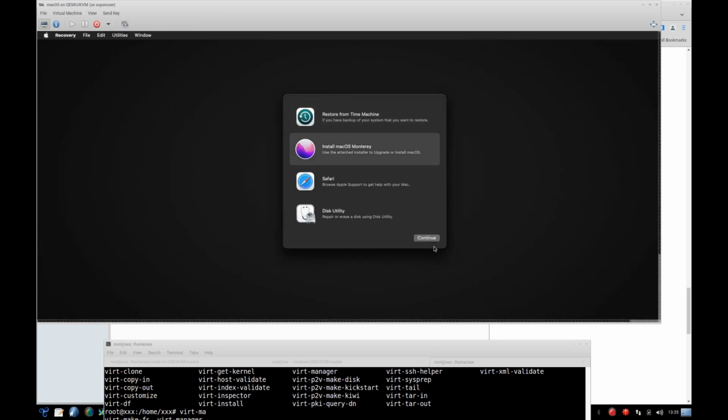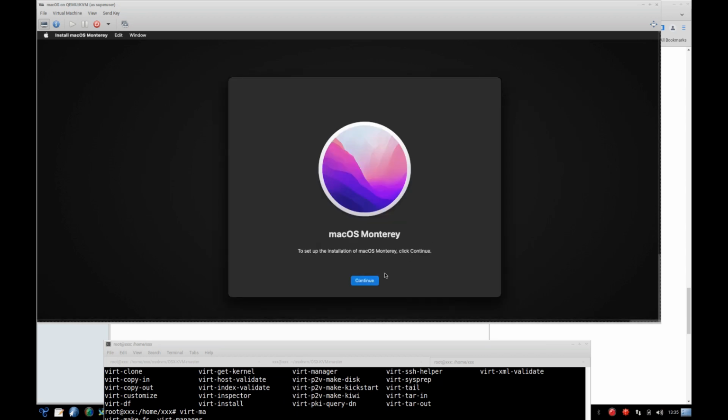Okay, selecting the install. So we are doing this because we don't need to download 13 gigabytes of installer from recovery. We just will use this for our installation.